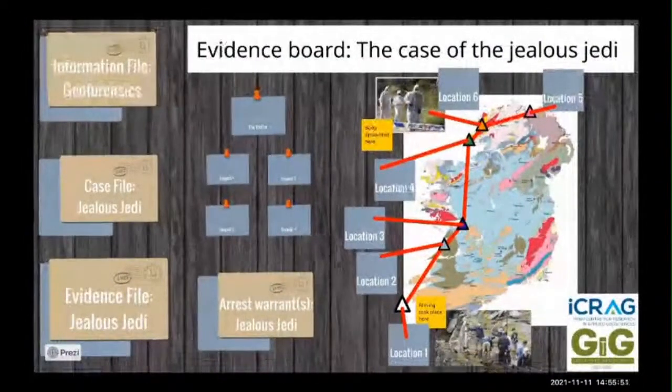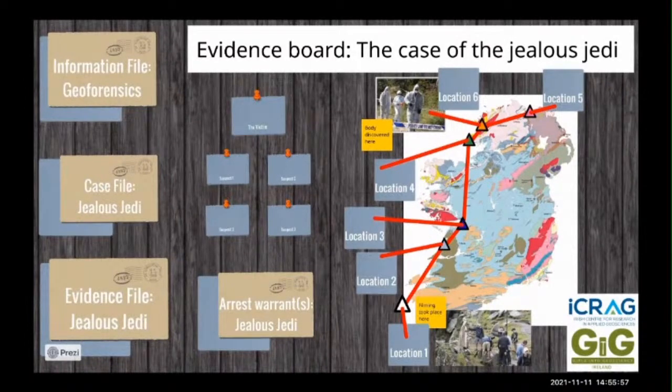Now it's time for us to work together and crack the case. We have all of the background information, and now I'm going to show you the sediment samples that were taken from each suspect. If you're looking at the worksheet, make sure that you follow along and write your notes in the appropriate areas on the sheet. This will help you to organise your thoughts as we work through the exercise.